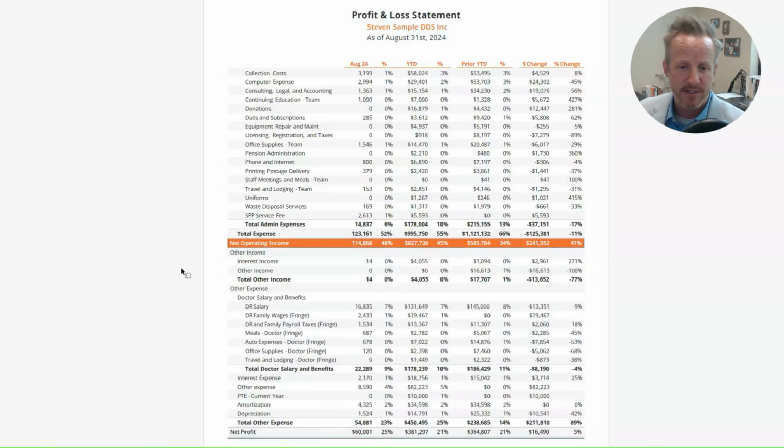How much am I going to owe in taxes? Where do I stand? How do I stack up relative to my peers out there in dentistry, in my labor cost structure, in my other overhead categories? This stuff should be answered every month in a profit and loss statement.